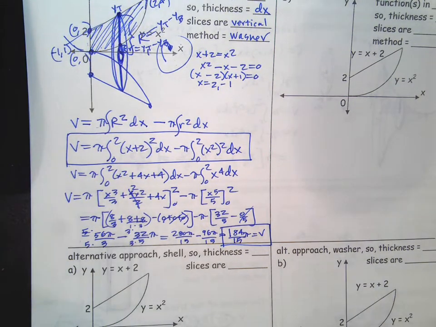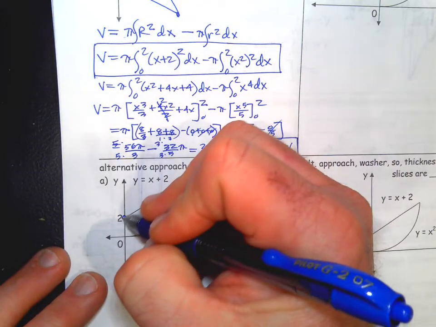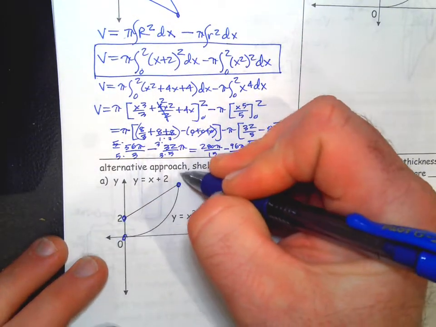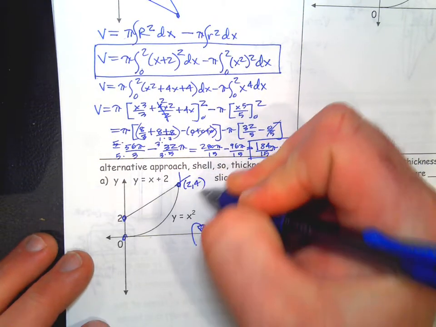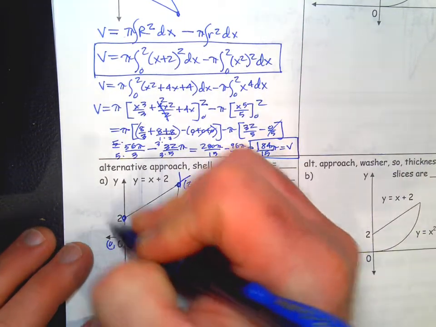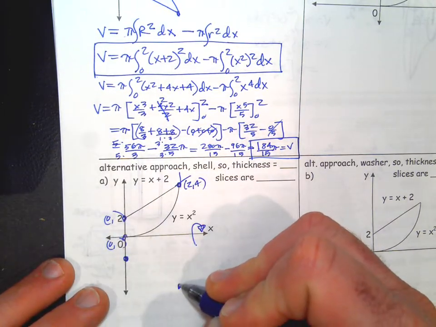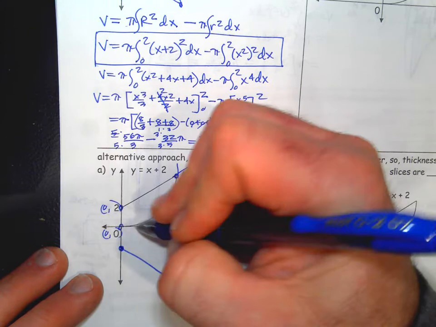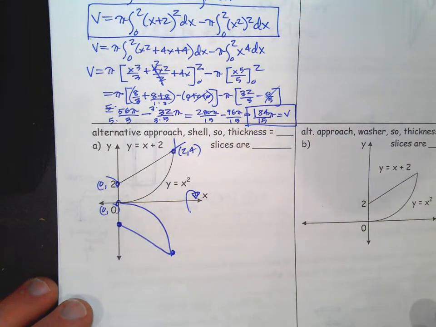Now let's attack the same problem. Part A, rotated about the x-axis. So this picture looks the same. We don't need to redo. We have all the coordinates of the points and stuff. It looks the same. We're still going to want to draw the reflection of it. So I'm going to redo this problem. We should get the same answer, but this time I want to use the shell approach.